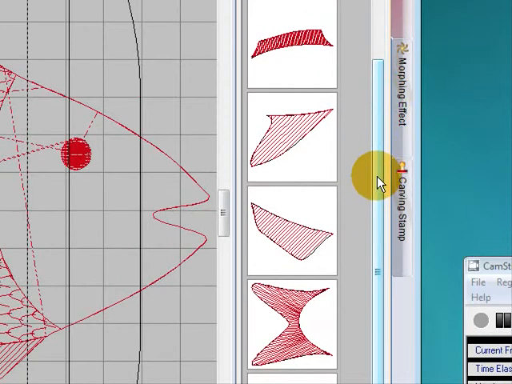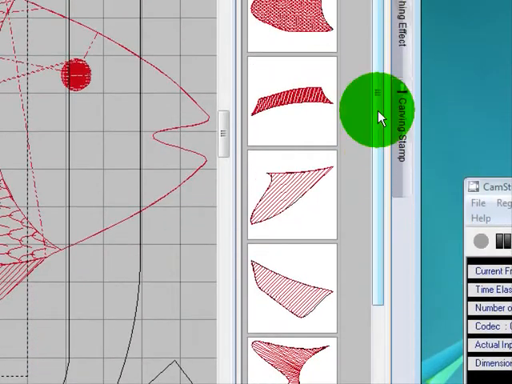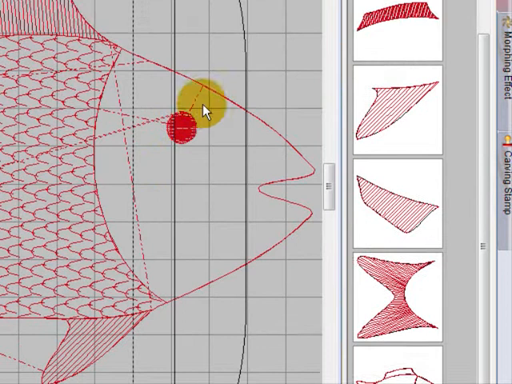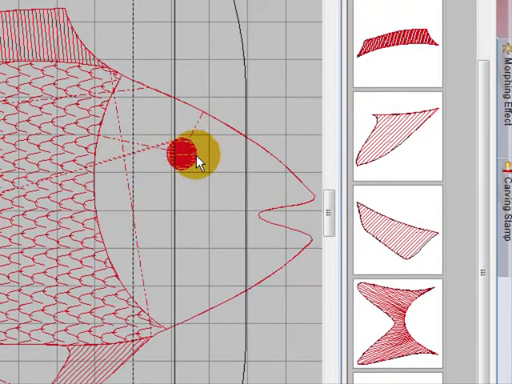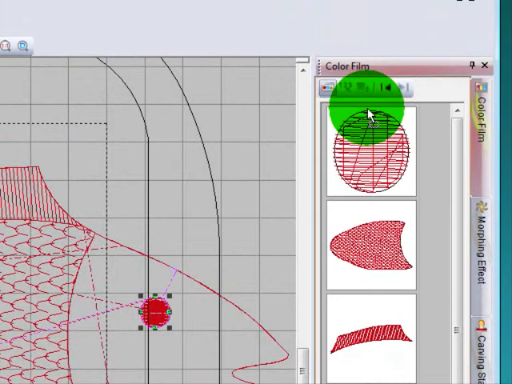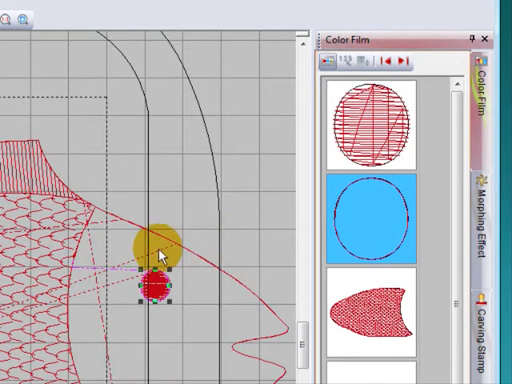Now for me, the reason the eye and its outline are separated is because originally, remember, we had stitches in the face area, so the eye stitched under the face stitches and then the outline on top to define it. That's how the auto-digitizing interpreted the design. As we don't have those stitches in the face anymore, we could actually get the eye outline to stitch straight after the eye, and that would actually stop one of these jump stitches as well. So let's move that up to the eye outline, just below the eye, and so we've already lost that jump stitch there.